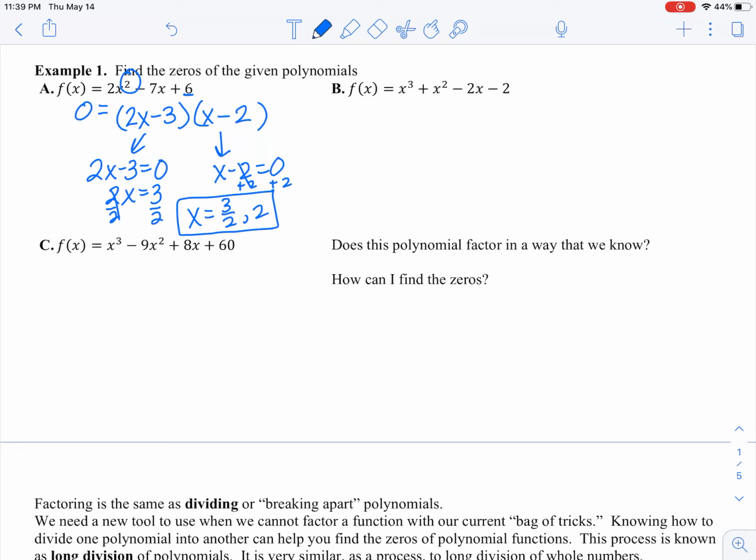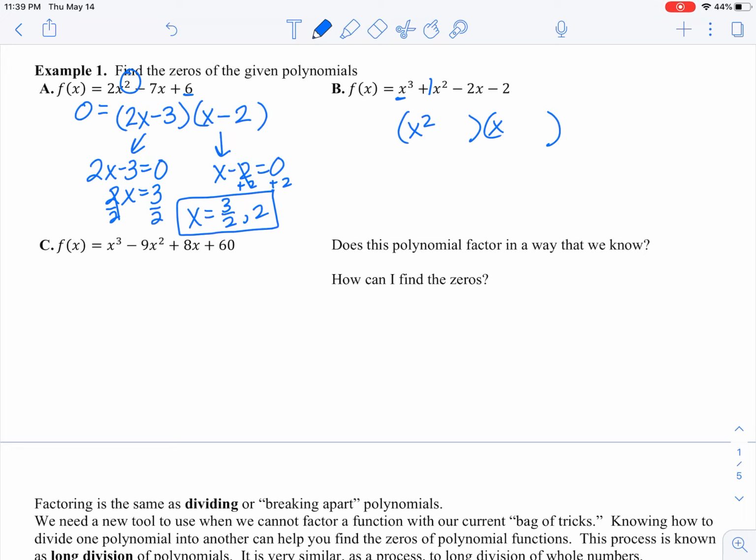In example B, we are looking for 3 zeros because it said x to the third. So we're going to keep that in mind. And we can see we have 1, 2, 3, 4 terms in our polynomial. So we're going to use our polynomial factoring that we learned in our last lesson, lesson 4.1. And that focuses on that distributed process that we just went through in example A. So we're going to set up our parenthesis times parenthesis, our binomial times a binomial. And to get x to the third, we're going to throw in an x squared and an x.